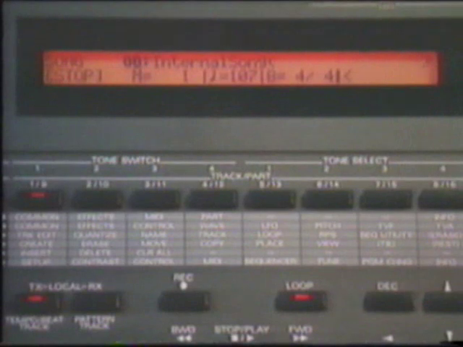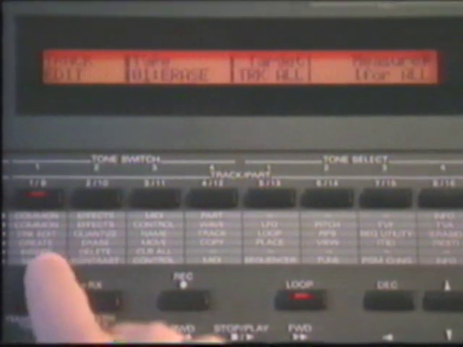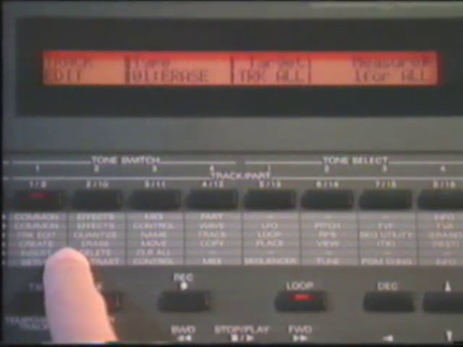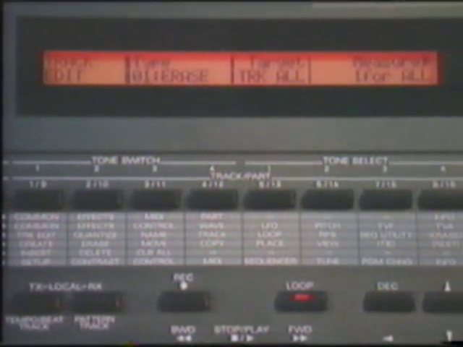Then press Edit. Now select Track Edit from the Edit grid and make sure that the cursor is under Type. Scroll to 03 Copy under Type, then cursor once to the right under Source. We want the source to be all the tracks from our sequence, so set the source to Track All. Now, cursor right one more time to Dest or Destination. Select pattern 001, which will copy everything to pattern number 1.